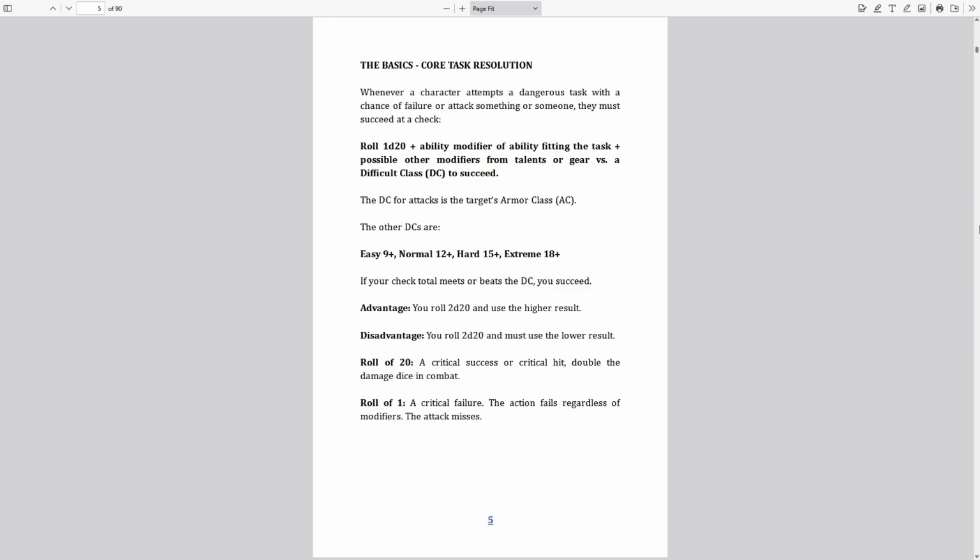YouTube. So this is a D20 roll-over system. You have target numbers and you add your ability modifier. It has advantage and disadvantage, exactly like you'd expect from a D20 game. Critical hits and critical failures.